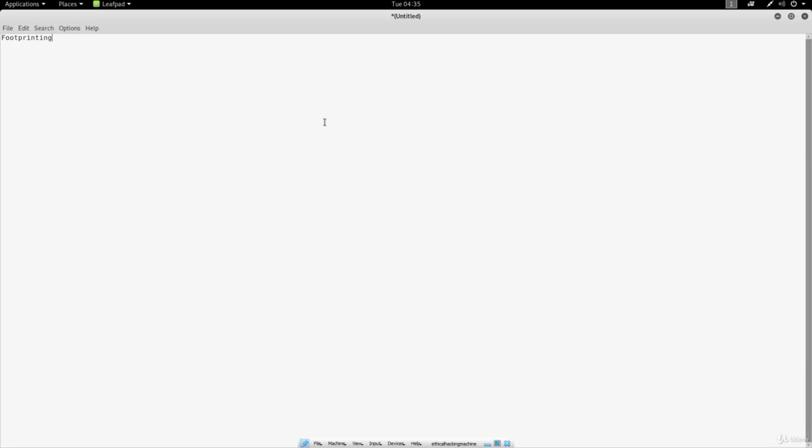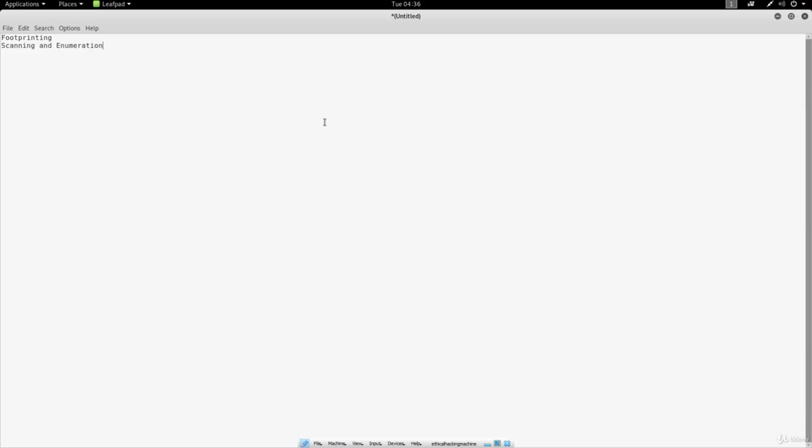Once you finish footprinting, there comes the next process in ethical hacking, which is scanning and enumeration. So I will just write that out right here, scanning and enumeration. Now footprinting basically gets you the information without actually testing or attacking the company itself or the website or whatever it is you are testing.